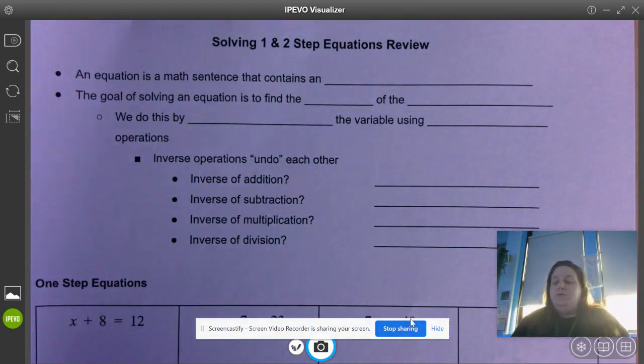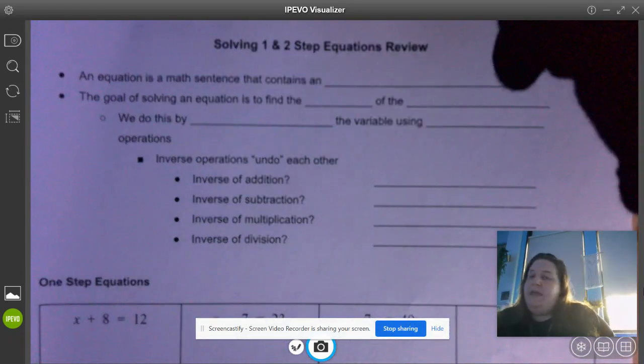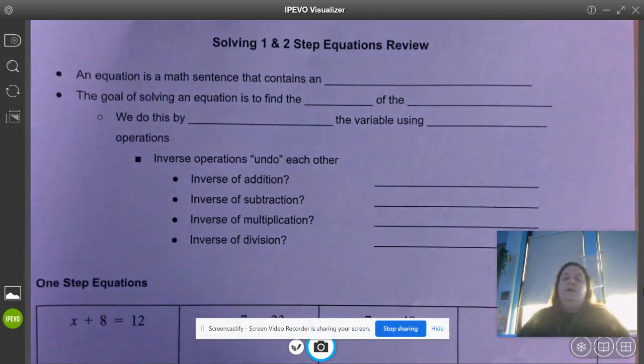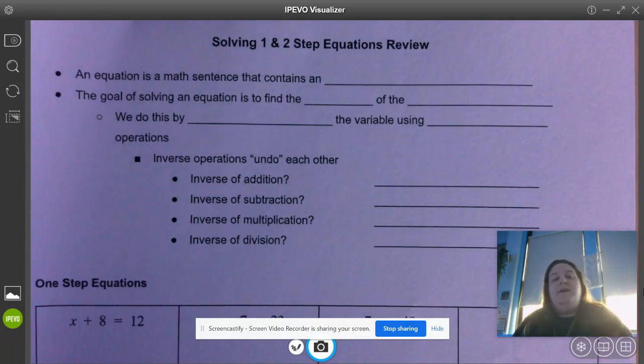Okay. So, solving one and two-step equations. Now that we're in eighth grade, the expectation is that we're solving using inverse operations, working algebraically. We're setting that foundation for algebra and everything beyond. So the expectation is we're showing our work, we're solving it with inverse operations, which we'll review in a second, and we're showing all of our steps. If you're not doing that, you're not meeting the eighth grade level expectation. So you're not going to earn credit when you're graded. So it's really important as I'm showing you to show your steps, you need to do that as well.